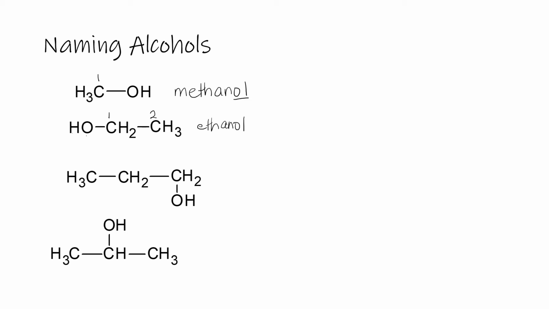Okay, coming down to the third one down here, I'm going to number the carbons. So there's carbon 1, carbon 2, carbon 3. So if this has 3 carbons and that hydroxyl group is coming off of that first carbon, it would be propanol. And starting with 3 carbons, because you have more than one location where that hydroxyl group could be located, you have to number where it is. So this is 1-propanol, where that hydroxyl group is coming off of the first carbon in our molecule.